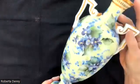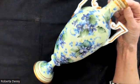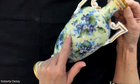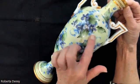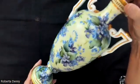And another one I'd like to show you before I actually start showing you the process. Now this one's an urn, and this is a little different. It's a little bit more simplistic, not as busy if you don't want it to be quite as busy. And the reason it doesn't look as busy is I did not put the little filtered leaves in the background. So you see a little bit more space between the groupings of flowers, but it still fills it up. This is one of my favorites.